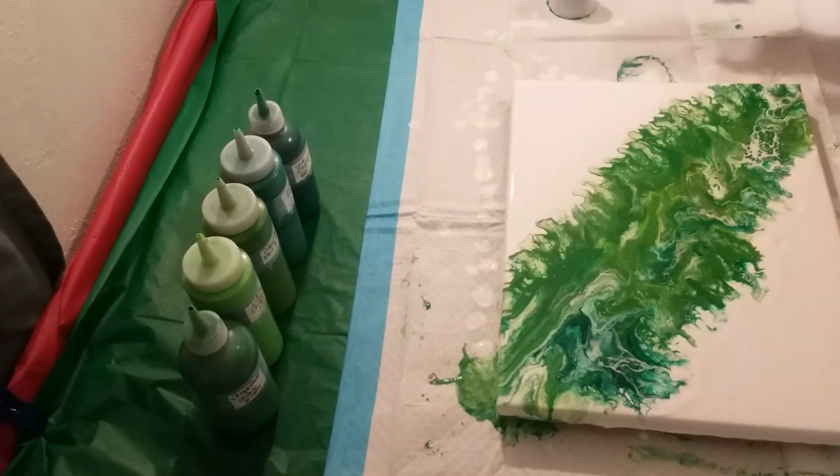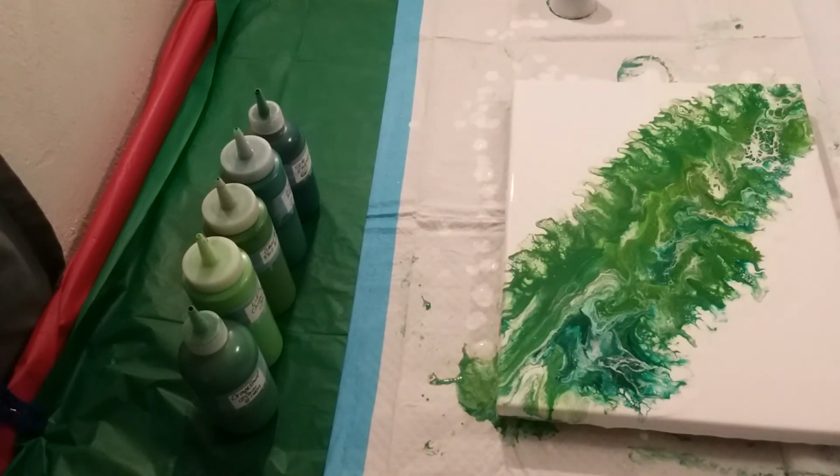Okay, let me torch it one more time. Really love this, but this is going to be where that dark shows up. So this will be probably more black.